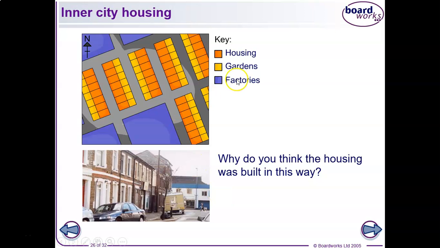Okay. So here you can see a little kind of aerial map. You've got a key, so you've got your houses here, tiny little gardens, more like little courtyards, and then roads in between them. Well, they would be little laneways, I suppose. And then you've got factories in blue. So that's very typical of 19th, 20th century development in cities, especially 19th century and in industrial cities.